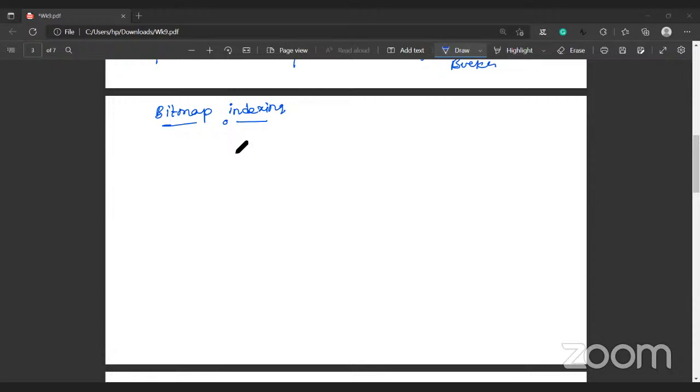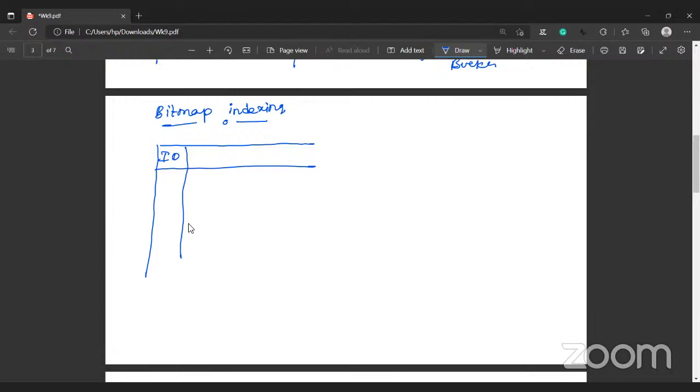Okay, thanks. So now we'll understand bitmap indexing. Suppose there is a table with ID, gender, and income level.